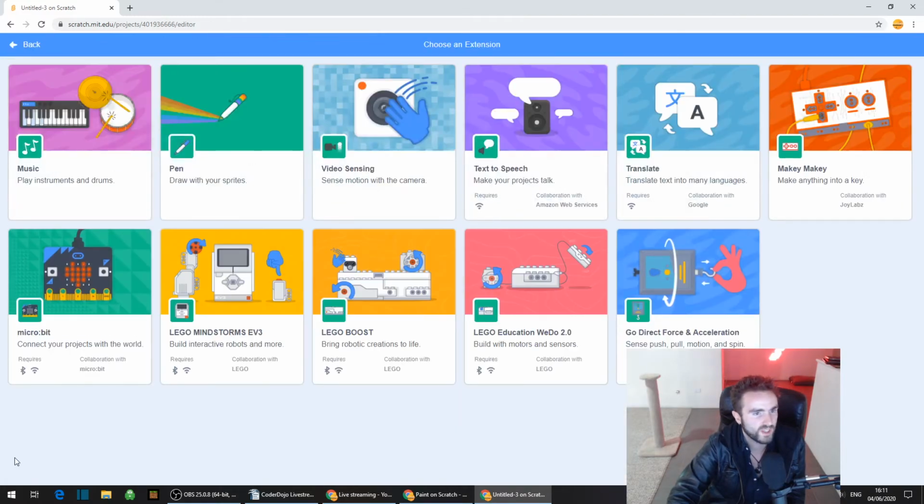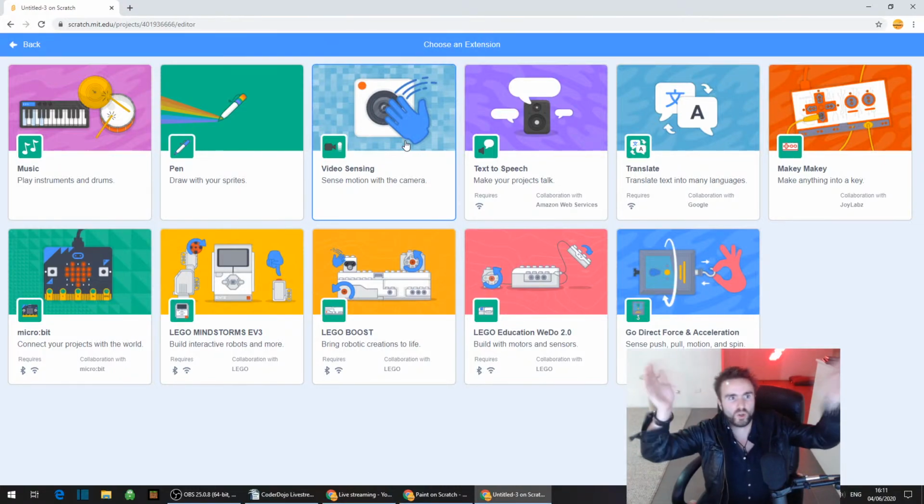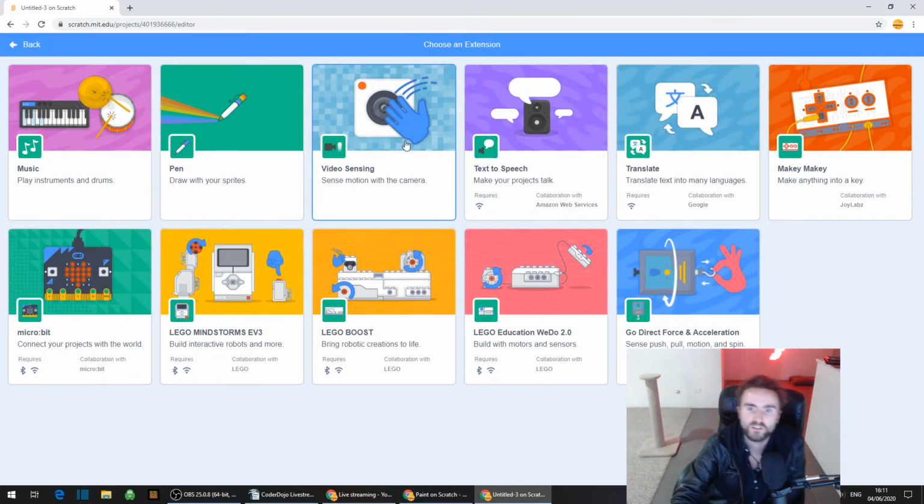Click on that. There's a bunch of different extensions you can add. You can make video sensing games that detect your movement. A lot of people have used text-to-speech because that's kind of cute. Some of this stuff is more for physical robots and electronics that you plug into your computer, so not everyone has those.